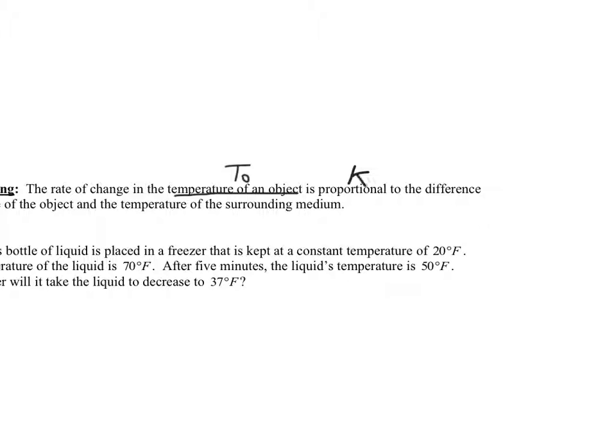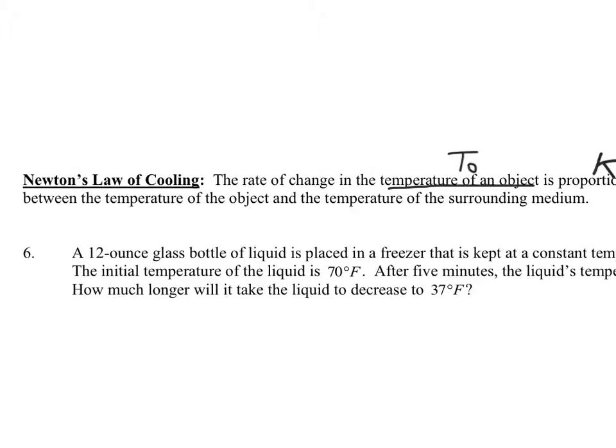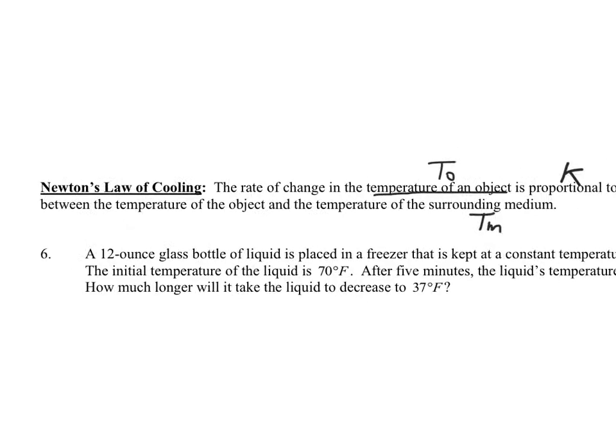proportional, so that's a k. Difference, I don't need to denote that. The temperature of the object, the temperature of the surrounding medium. You can denote it any way you want. You just go with O for object, M for medium. But I know that a lot of folks who have a lot of experience in physics tend to use the O for original or initial. So you might use the medium value for that, I don't know.